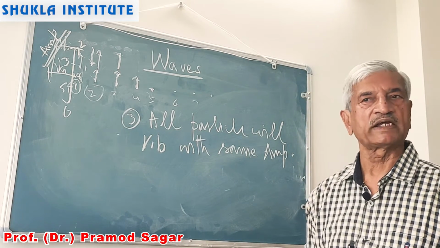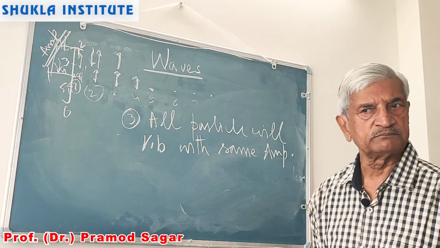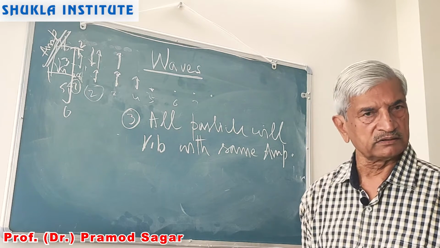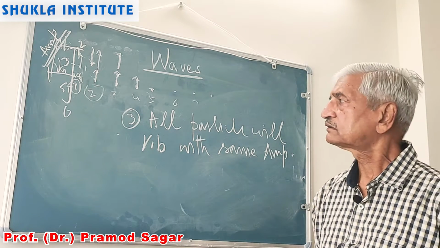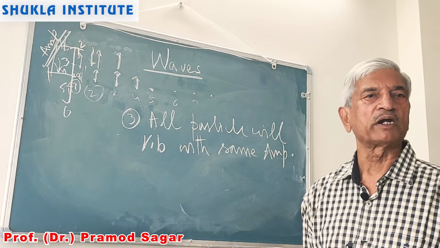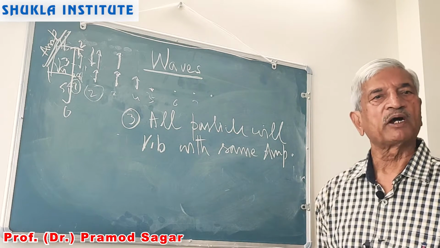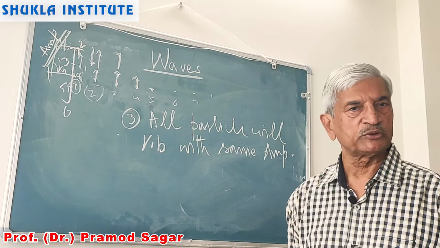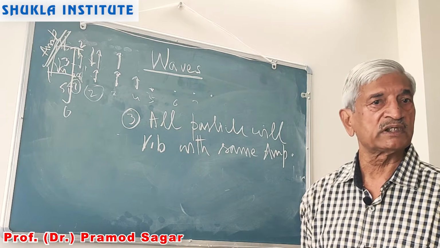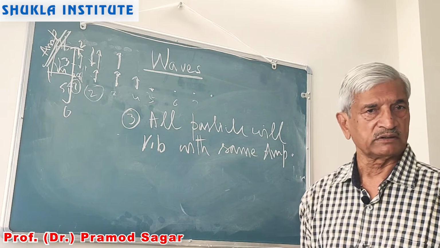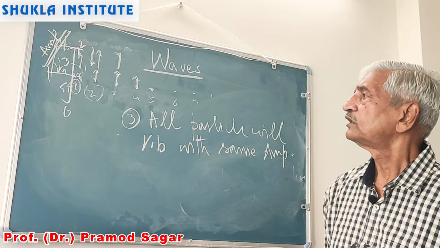And now let's see what has actually happened. The process of vibration initiated by the first particle has been induced in second, third, fourth, and finally in all particles of the medium, where finally we find that every particle vibrates at its mean position with the same amplitude but with a constant phase difference between any two consecutive particles.